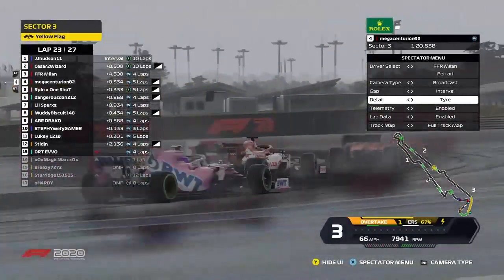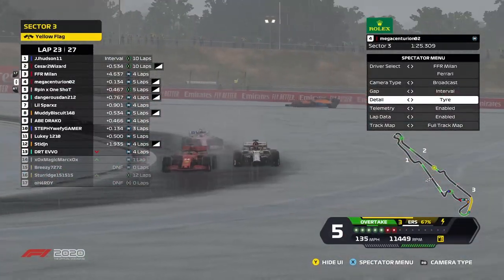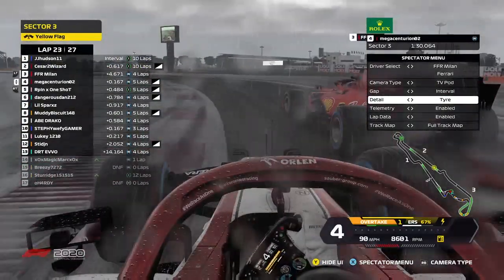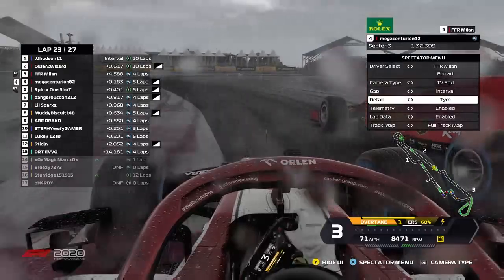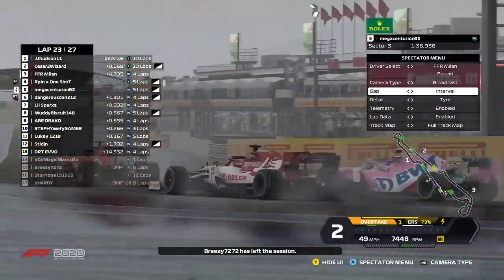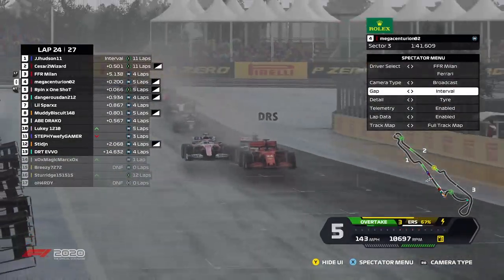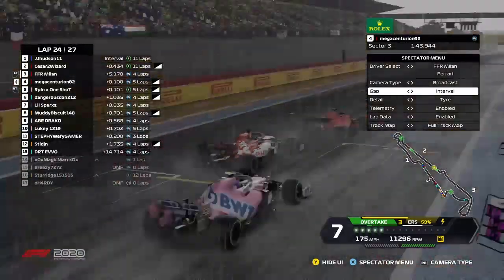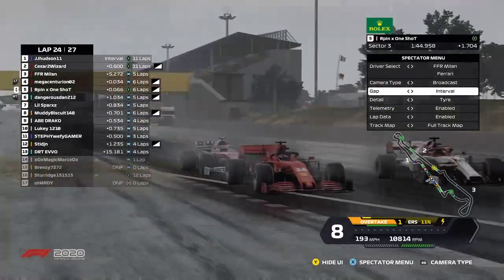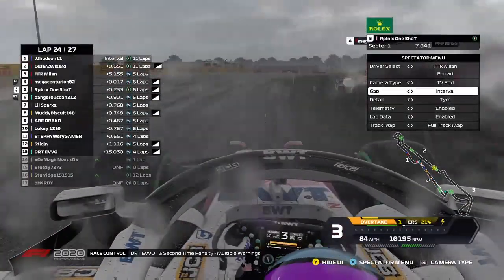Oh, Evo went off. I think this is a definite demonstration that everyone's not having a good day in these wet conditions. That safety car really threw everything topsy-turvy. Oh, contact between Mega Centurion and FFR Milan, and that's allowed Rippling one shot to get in on this action. Magic Marks is expressing his emotion that the safety car ruins his race every race.